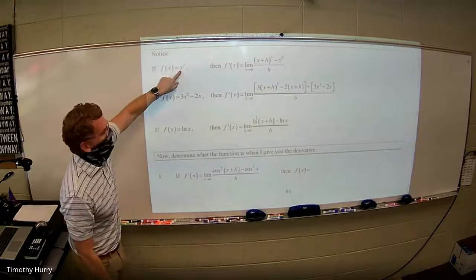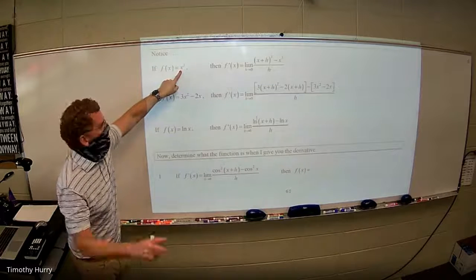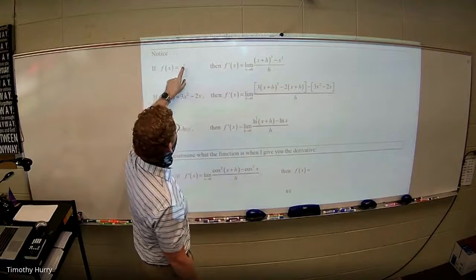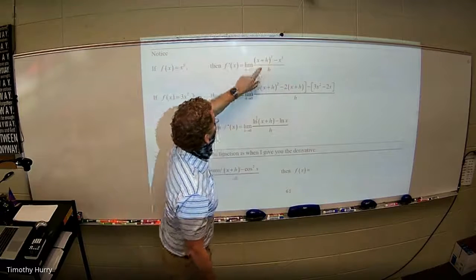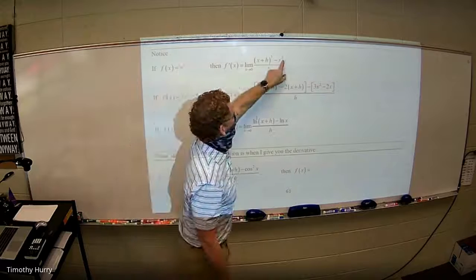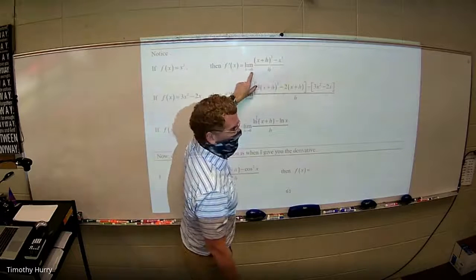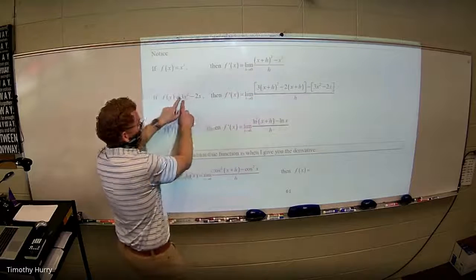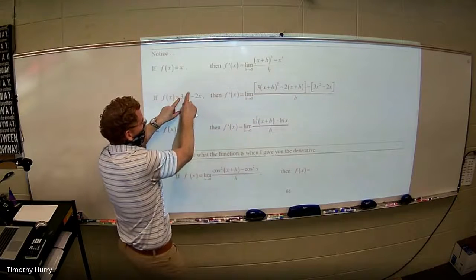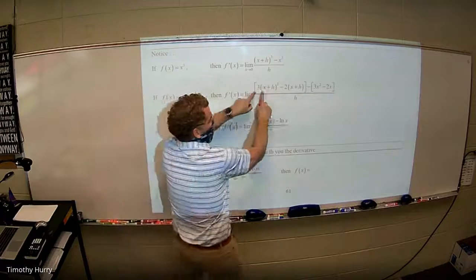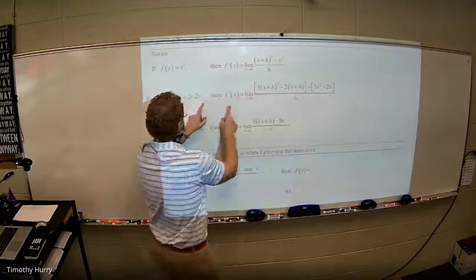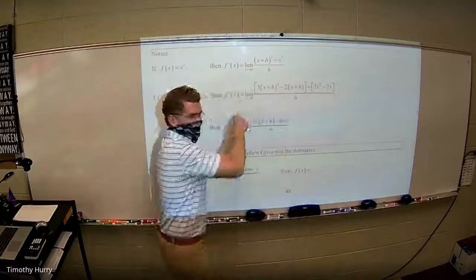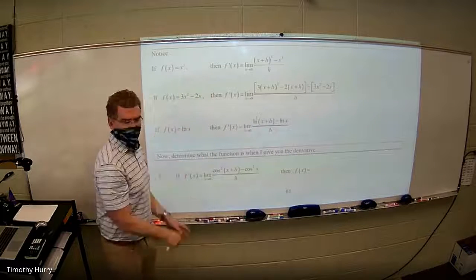But what AP does is they don't tell you any of this junk. Like right here, let me just show you this and then I'll go backwards. If this was my function, does it make sense that this would be my derivative? There is my x plus h cubed right there. There's my x cubed right there. I'm subtracting, dividing by h, taking the limit. Does it make sense that on this one, here is my 3 times x plus h squared minus 2 times x plus h. That's that part. Here's my f of x being subtracted, divided by h, there's the limit. Do you see this happening on all these?